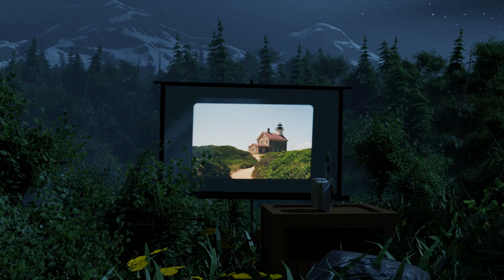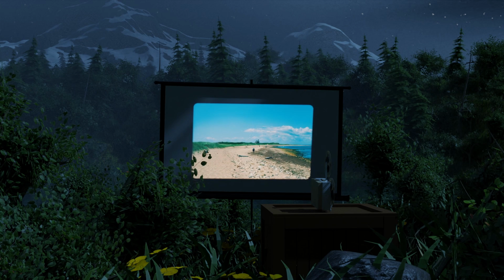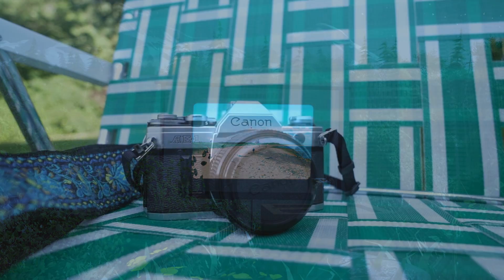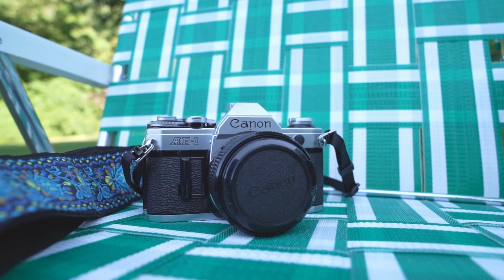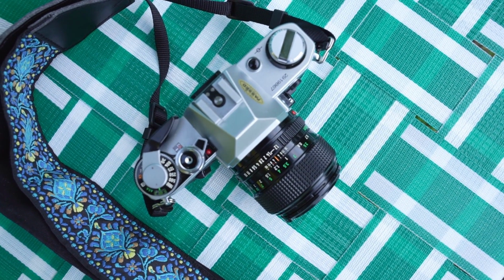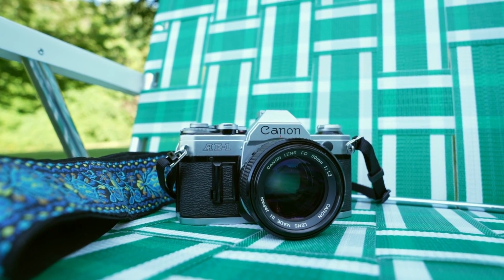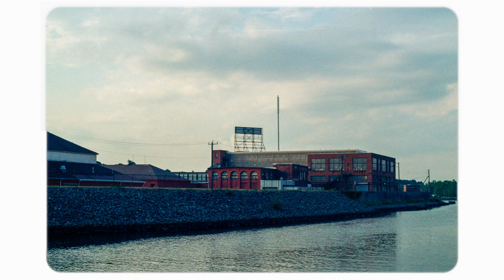All these photos were shot on Kodak Color Plus 200 film. There are 26 photos in this round, and the camera that I used was a Canon AE-1, which I restored the month prior, with a 50mm f1.2 lens, FD new, so the new series of the lens. So with that, let's get into the photos.